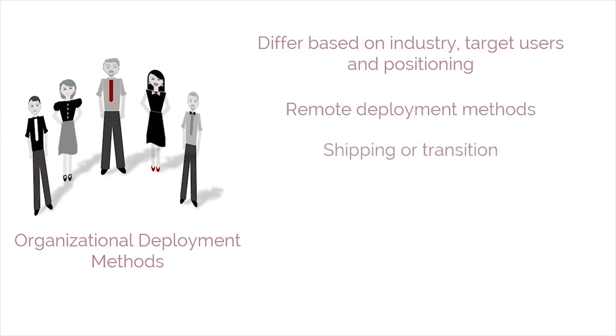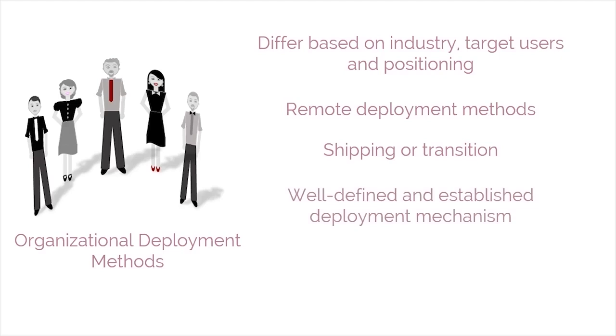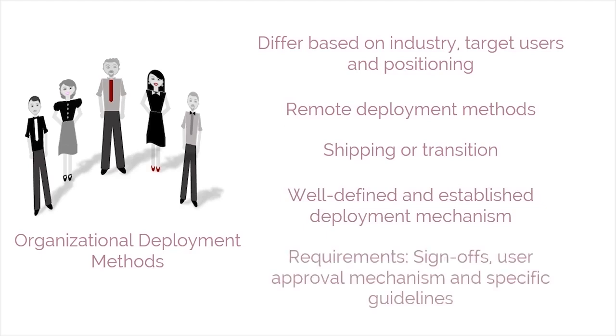Because deployment tends to involve a high level of risk, organizations normally have well-defined and established deployment mechanisms with detailed processes in place to ensure compliance with any applicable standards and quality assurance measures. These might include sign-offs by specific management representatives, user approval mechanisms, and guidelines regarding minimum functionality for a release.